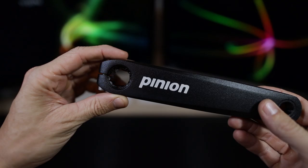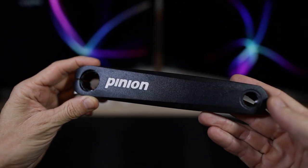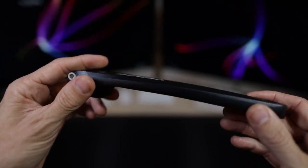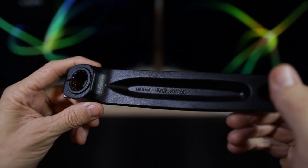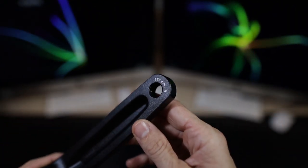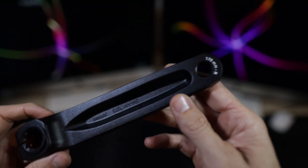Okay, there are some pros and cons with having a gearbox. Let's get into the specs first. This is a 12-speed gearbox. It has a 600% range. Now, most 12-speed cassettes are going to be around 520% range. If you're looking at a SRAM Eagle or the Shimano equivalent, that's going to be your range. 600% is going to be a bit more, so you're going to get a little bit of an easier granny ring and a little bit of a taller gear as well.